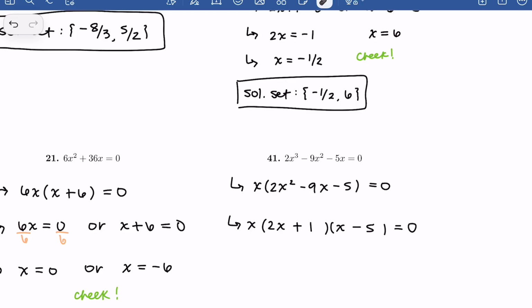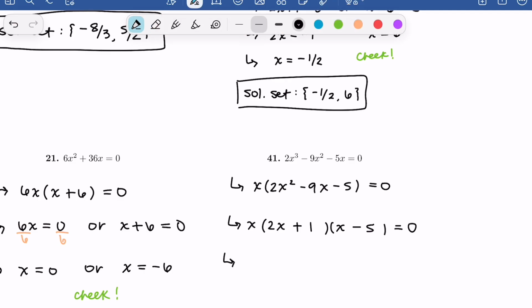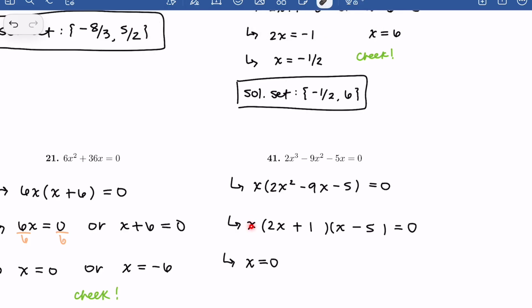So now we can use our zero factor property. Notice in this case, though, we have 3 factors. We have the product of 1, 2, 3 factors equals 0. Well, the zero factor property still applies. If this is 0, then this entire statement is true, or if this is 0, or if this is 0. So what we're going to have here is one of our solutions is that x is going to be 0. Plugging 0 into this guy gives us 0 for this whole thing.